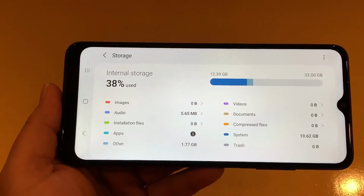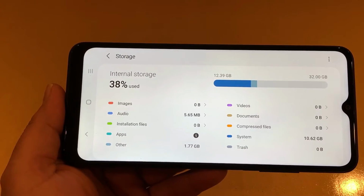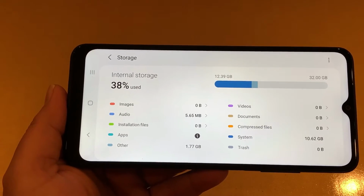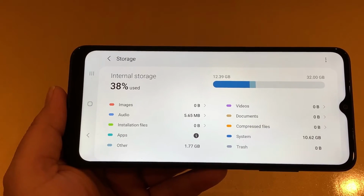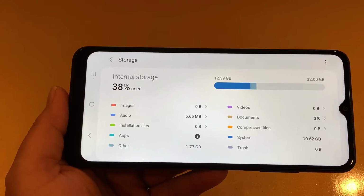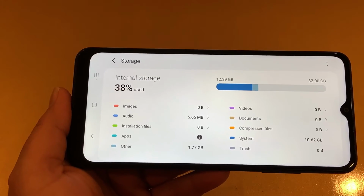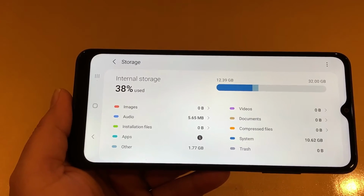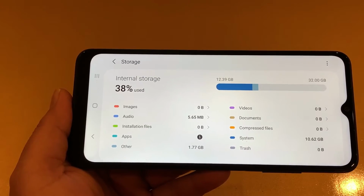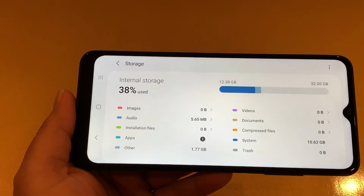Now let's check its processor, RAM, and built-in storage. Always look into these three things if you want to buy a fast phone. This phone got a MediaTek Helio P35 octa-core processor with 3 GB of RAM, which are the best things to get at this price. We will talk about its price and promos at the end of this video. As I'm using this phone, it's running smooth, fast enough while I'm doing multitasking too.